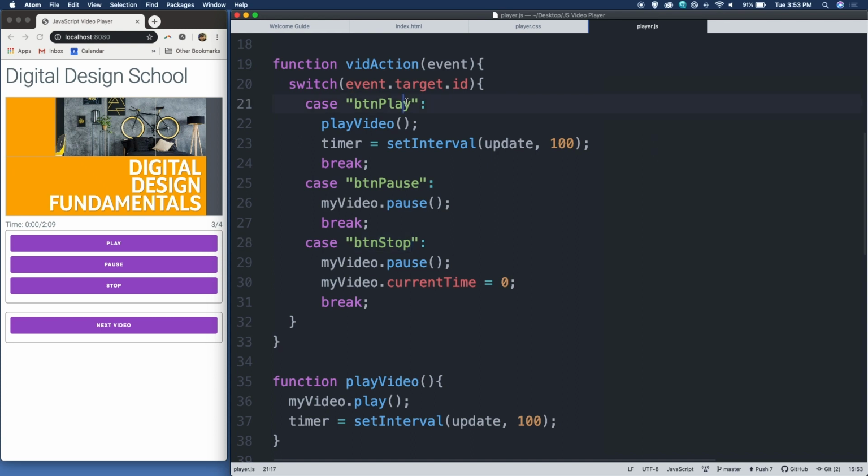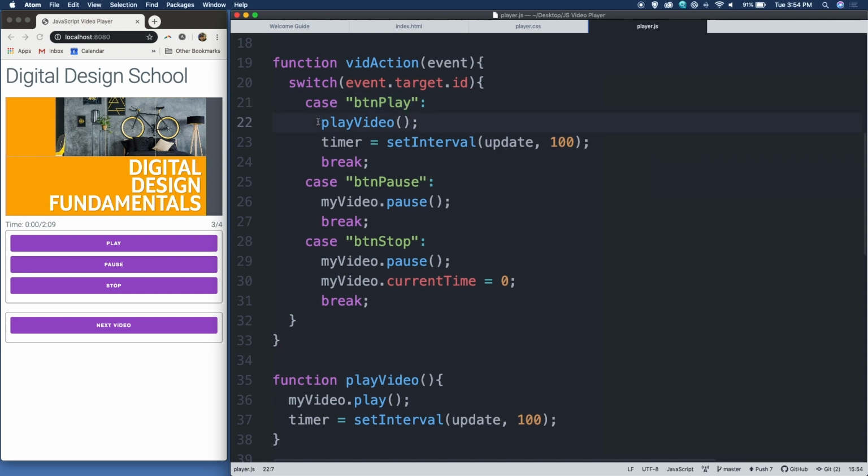So through the event here, we'll get the ID. If it's BTN play, the play button, we'll call the play video function. We'll start the timer, which calls the update function every 100 milliseconds. I'll talk about that in a minute. It does that with the set interval function, and then it assigns that timer to a variable called timer, and then we have a break to get out of the case here.